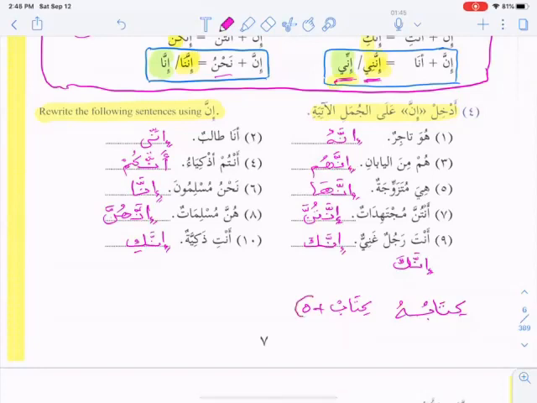So this hu is a damir, it is joined, so it is called muttasil, attached pronoun. Right? Muttasil. If you don't remember these words, they are there in the book. Inshallah, you'll remember. Not too many things to start in the beginning. Munfasil, which means detached. Muttasil, which means attached. So this now, my brother and sister, is majroor because it has come as a mudaf ilayhi.